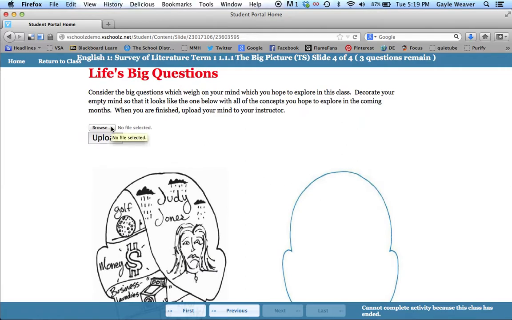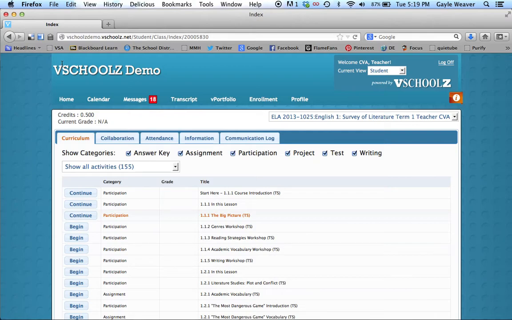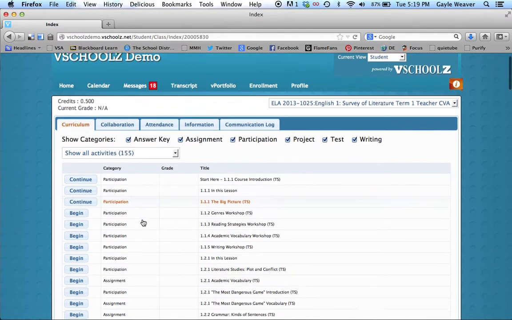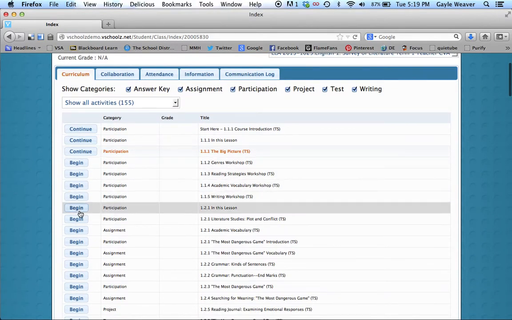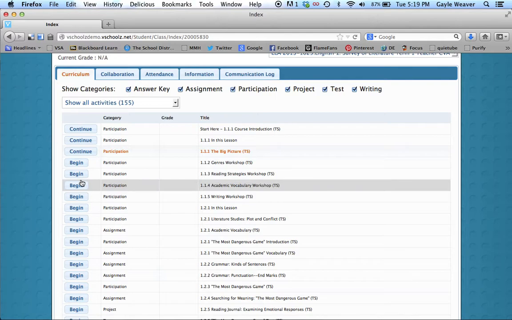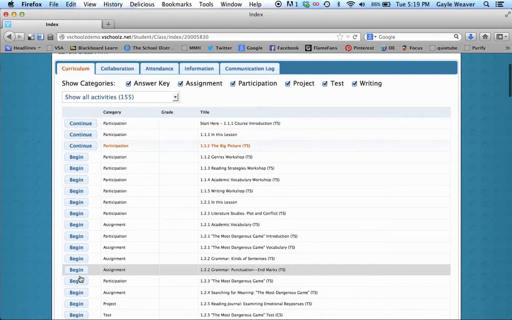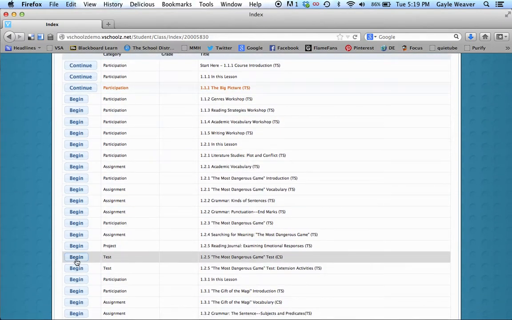You could draw on a sheet of paper, scan it or take a picture, and then upload it here for answering. So again, if this was not a demo, we'd be able to close it out and know that we were through. I'm going to go back to the class. It says continue simply because it's a demo. So you would just work down so many. You can do so many a day or a week, however you have your lessons planned. And when you get down here, I'm going to skip down to like a test.